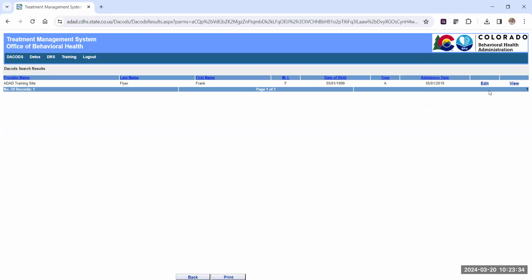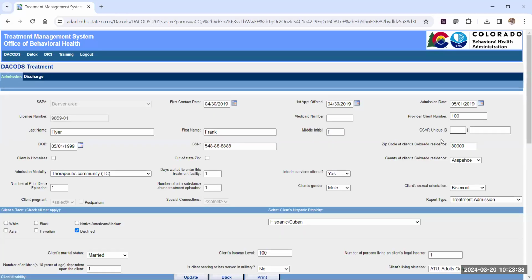Let's go ahead and edit that record. So when you push the edit button, what you'll see is the admission record that has been previously submitted to us. Now, many times people need to make updates to this admission record.